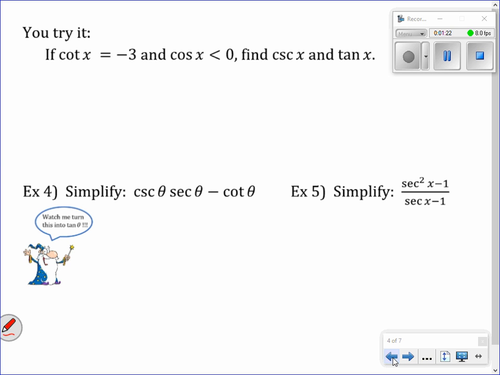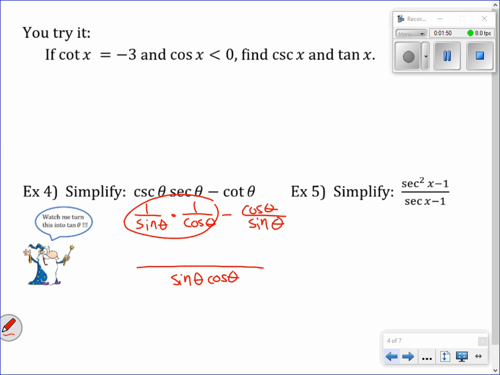So cosecant is 1 over sine theta. Secant is 1 over cosine theta, and cotangent is cosine over sine. So a lot of times, everything will change to sines and cosines. So let's get a common denominator. So you got to remember some of your algebra 2 skills. So my common denominator is going to be sine and cosine together, multiplied together. So this fraction right here is perfectly fine. They already had sine and cosine, so I'm just going to leave that 1.